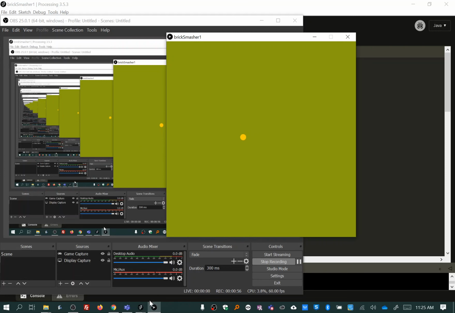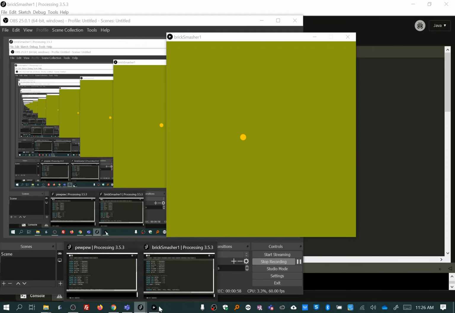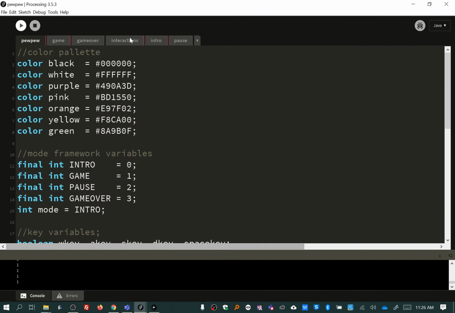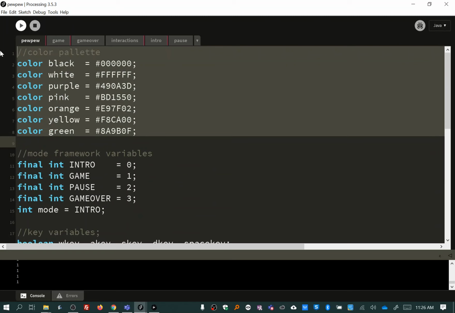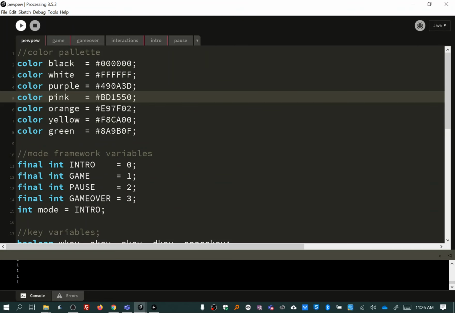We'll just start with the good old mode framework, and this is available for you to download from my GitHub repository that I'll post in the assignment. So basically, we have some colors here. You don't have to use these. I'm going to let you change these if you want to. You're welcome to use these.